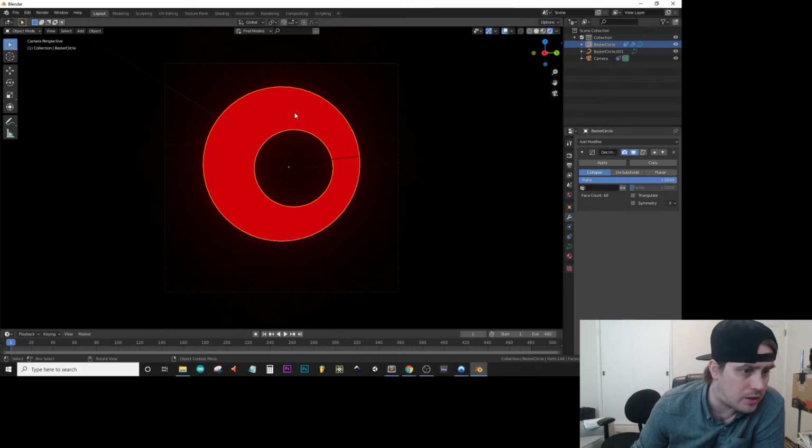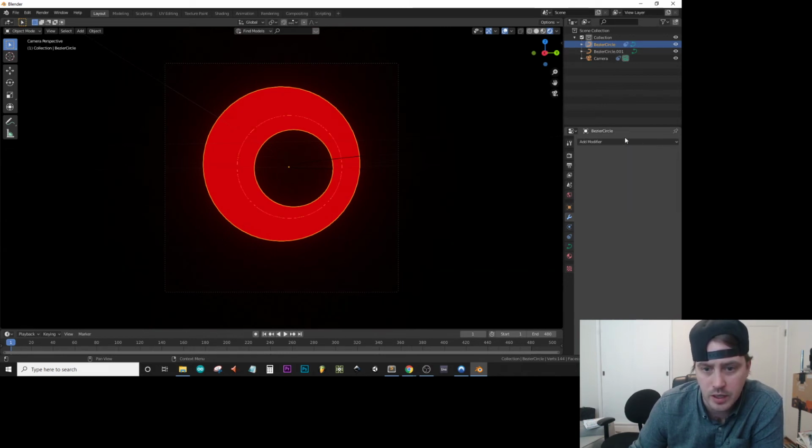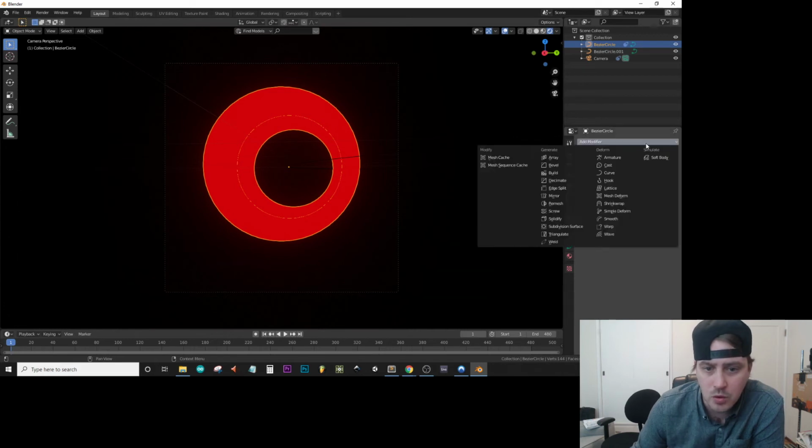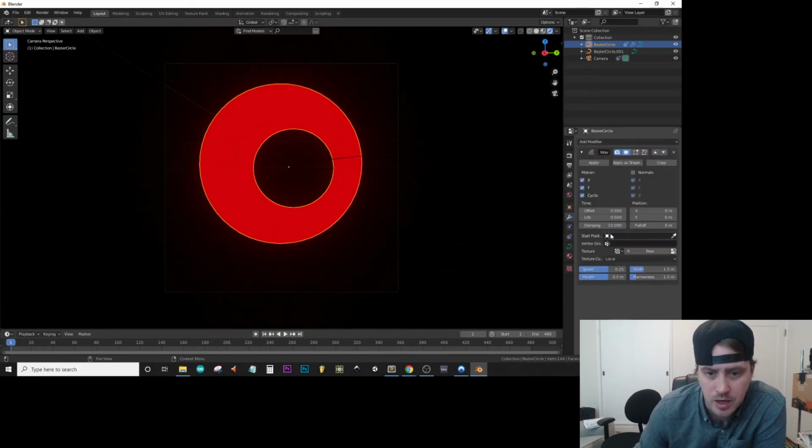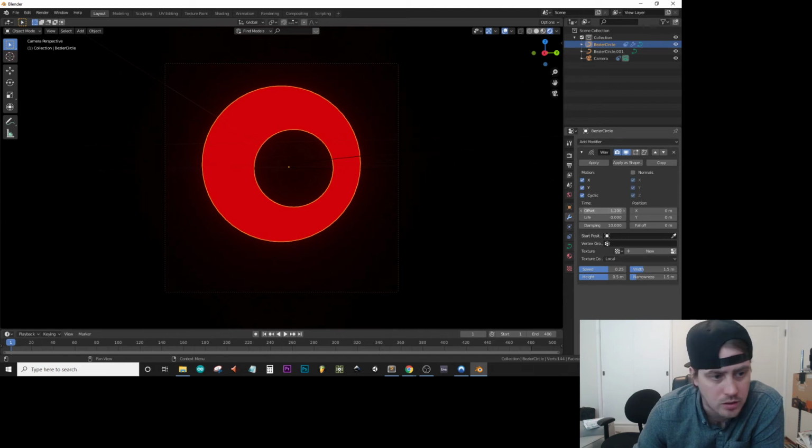I think following this glowing circle is kind of more what I wanted, so I'm going to delete this effect. I just wanted to give it a tiny bit of motion. I'm not sure exactly what it's doing.